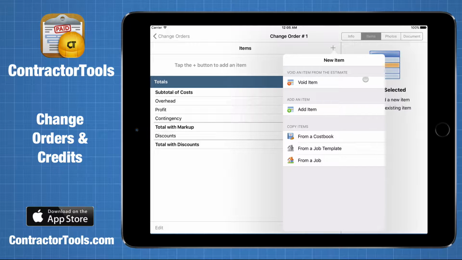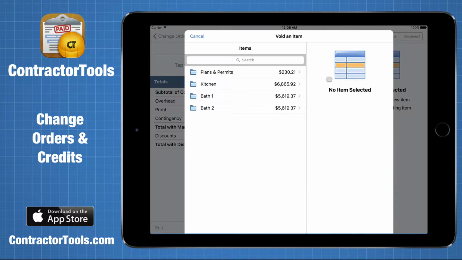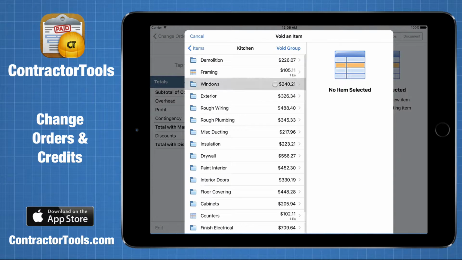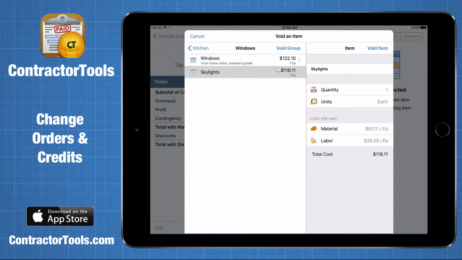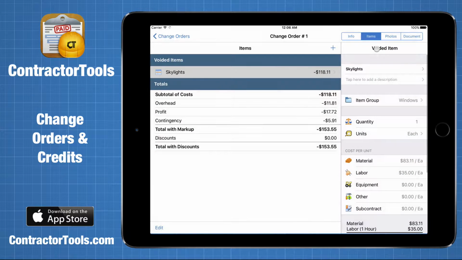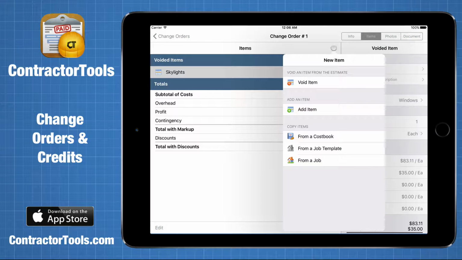You can also void items in the original estimate here. To void an item, select it from the original estimate, then tap Void Item. To summarize, tap Plus to add items to a change order, tap Void Item to remove an item from the original estimate, and tap Add Item to add an item to the change order.